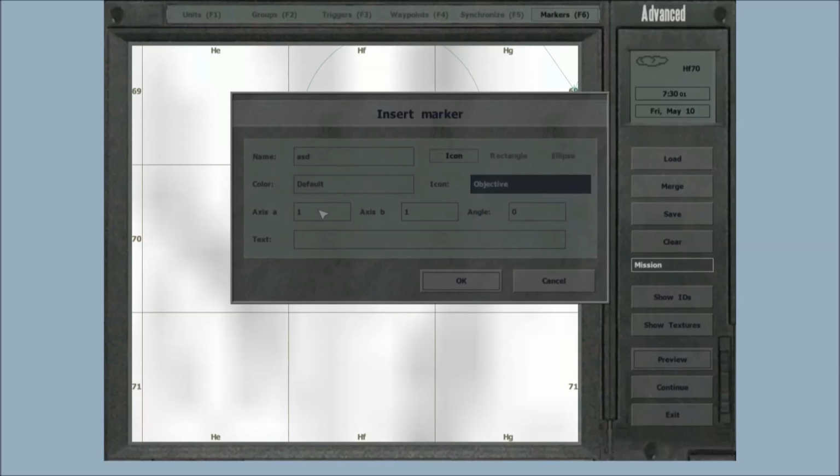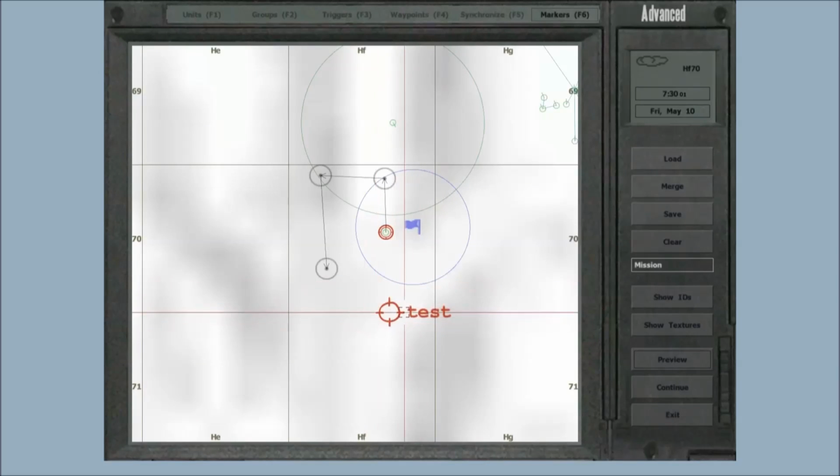Axis A is horizontal size, axis B is vertical, angle is the angle. By the way, any of these could be decimals, that's fine. The text is just what appears next to it, so if I type test and hit OK, there's the marker. Please note you can only see it in marker mode. In any other mode on top, if you look at the bars, you don't see it, but on the marker mode you do have six markers. You can still manipulate the marker even though you can't see it on the other modes.